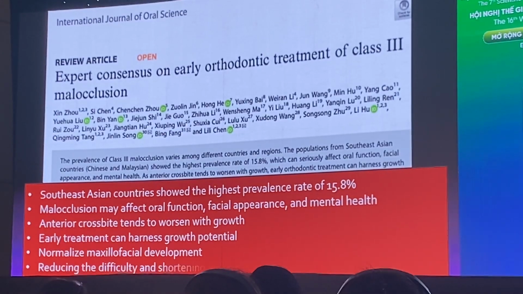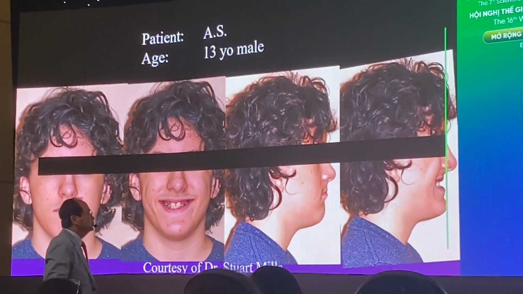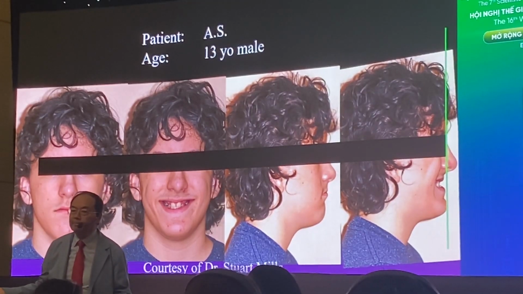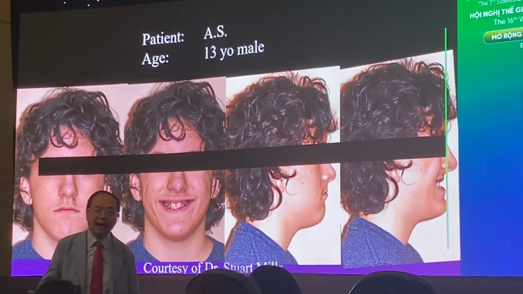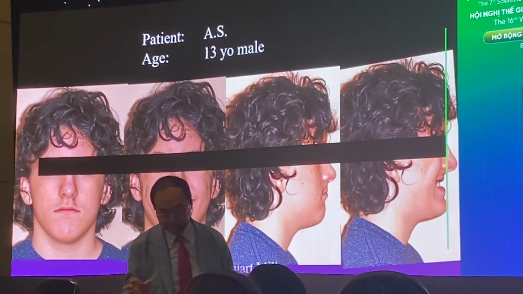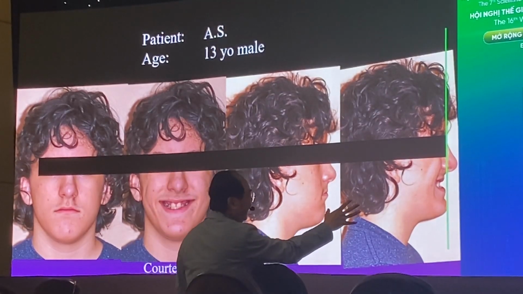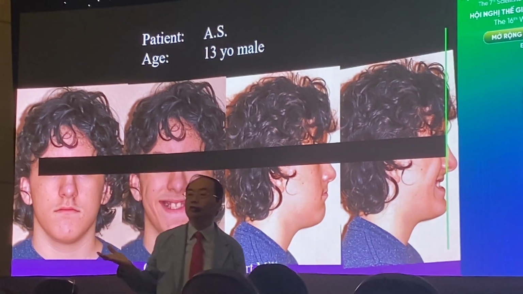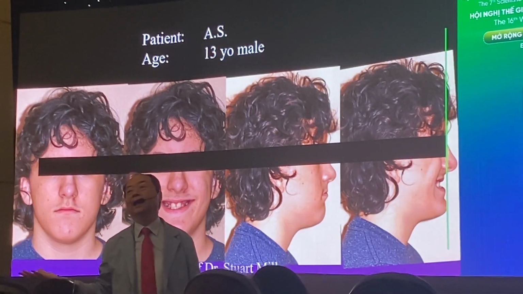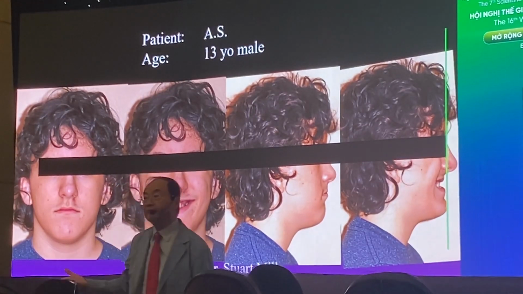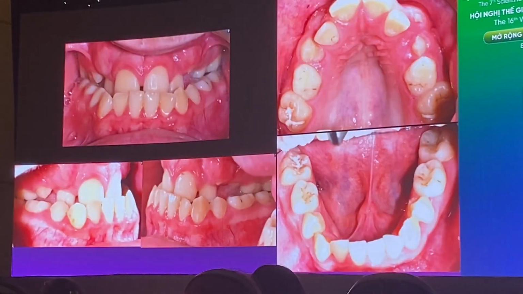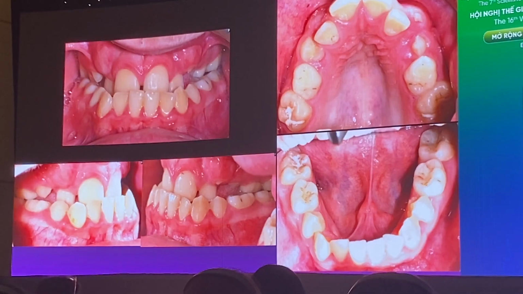Now, I'm going to move on. I'm going to show you one last patient. A 13-year-old boy. It already passed the golden time, 7-11. Early permanent dentition. Again, he doesn't look very good because his upper incisors are behind the green line, so you need to move them forward, at least for the aesthetic part of it. But this is how his bite is like.